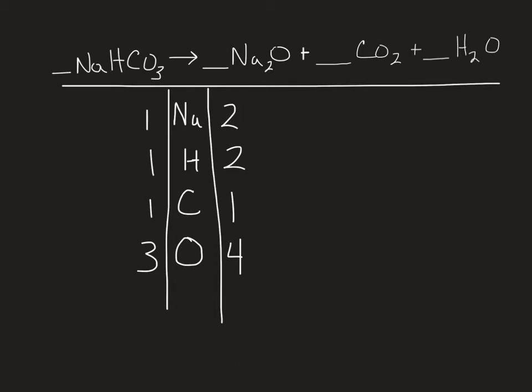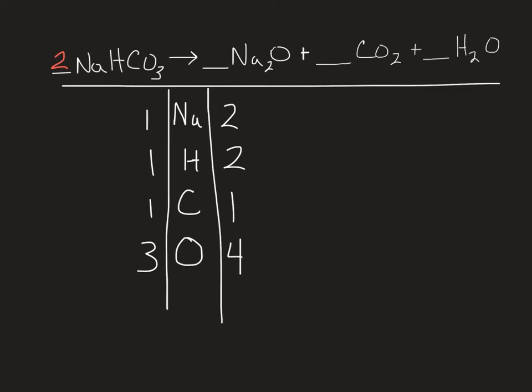Okay, so now looking at the chart, we can see that the sodiums are not balanced, the hydrogen is not balanced, the carbon is balanced, and the oxygen is not balanced. I can balance any of them by changing the coefficient. This is changing the number of molecules of whatever's behind it. So, for example, I can see that sodium is not balanced. So I'm going to say, okay, let's put 2 sodium molecules on this side.